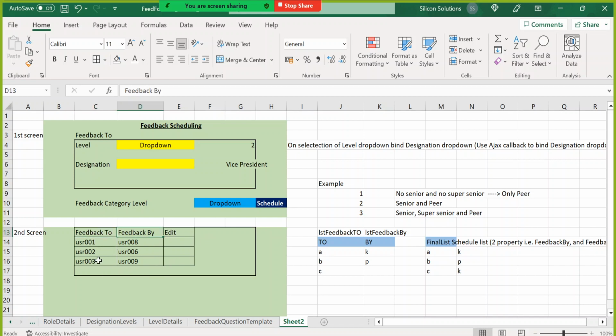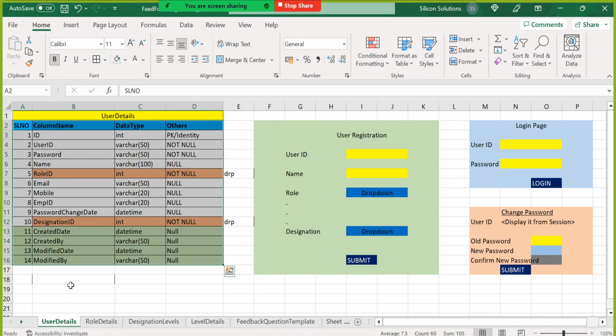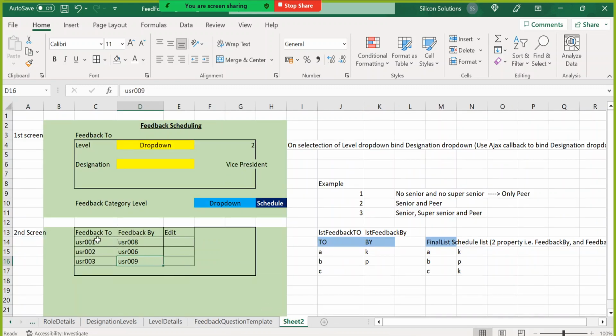That will give a little more clarity that this user ID belongs to that person. Or you can even include the employee ID also, because our user detail also has an employee ID. In a company everybody is represented by their employee ID, right, not by the logged-on username. So it's totally up to you. If you have time, you can include one more column called employee ID. That means in front of us, who is going to give feedback and who is going to get feedback are both ready.